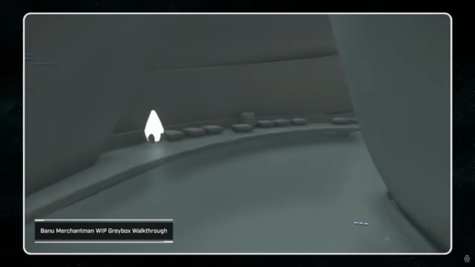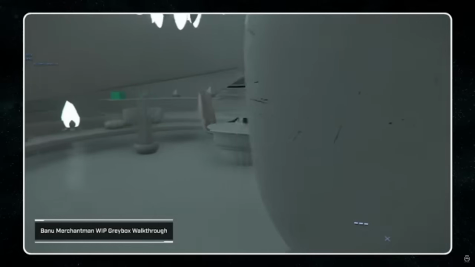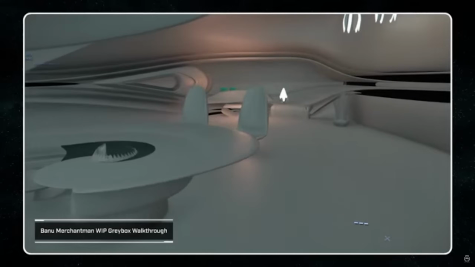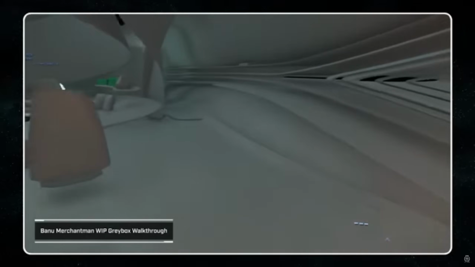So obviously your VIP delegates are going to want something a bit nicer, a bit more special when it comes to where they're resting. So they have their own private chambers so that they can rest and relax and freshen up before they actually go do any significant meetings.